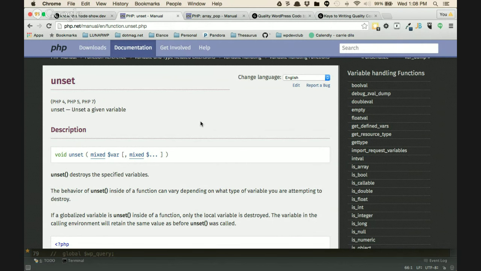When you use it with an array, it's destroying that value. And then garbage collection is going to go and pull it out, but it's destroying the value. So therefore, when I run that, it's going to actually remove that element from the array. Okay. All right. Let's take a look at that.